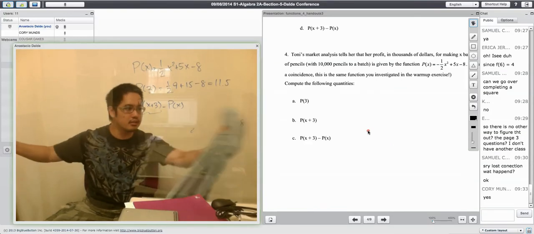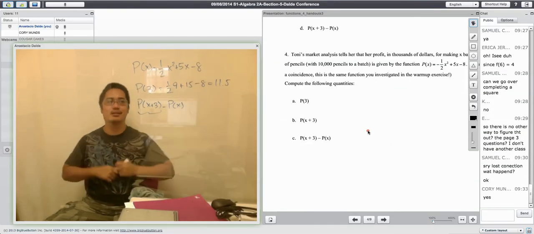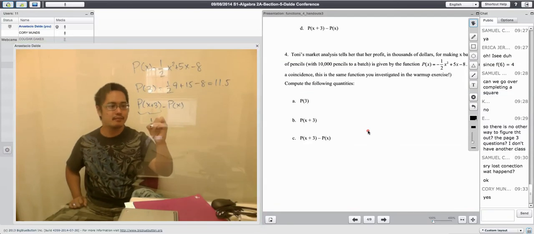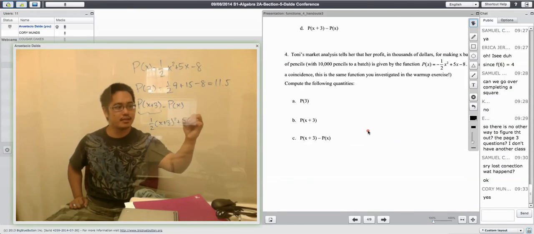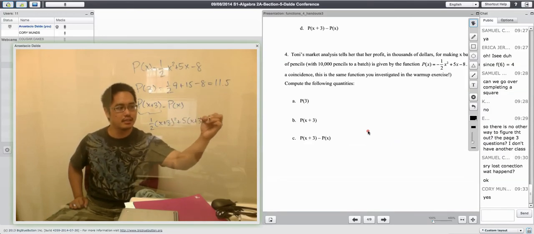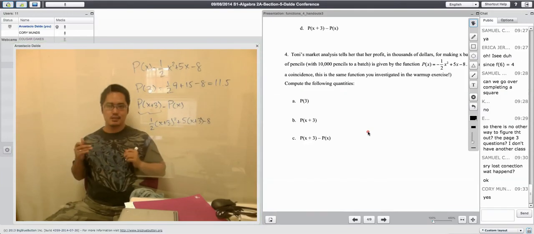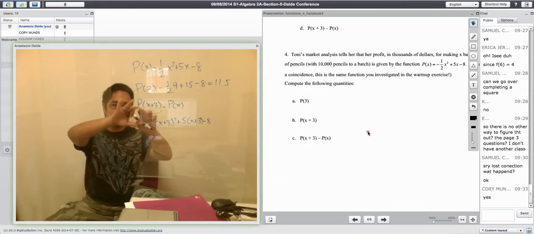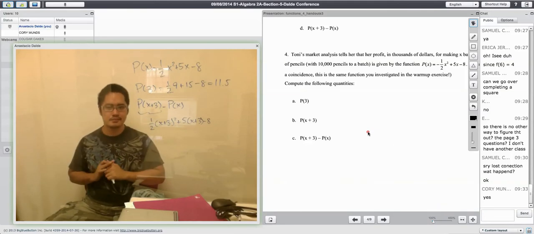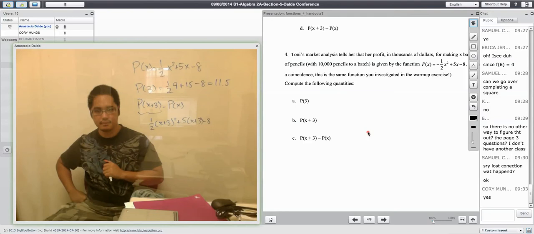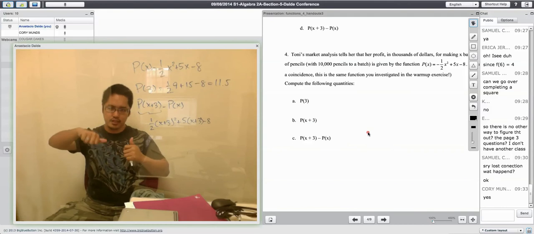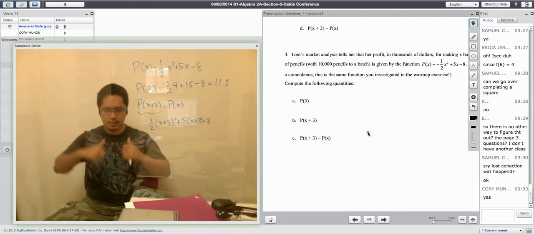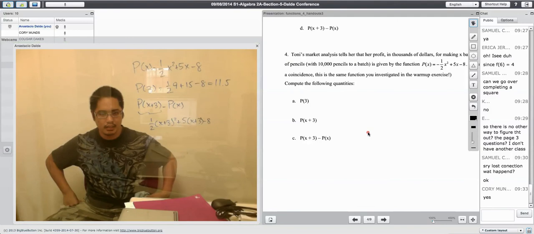All right, so I'm going to rewrite this equation over here, but instead of an X, I'm going to put X plus 3, squared, plus 5 times X plus 3, minus 8. Does that make sense to you? This is the same thing. This is what that means. Good? Bad? Do you get it? Do you understand where it comes from? Yes? No? Help me out here. Tell me what your thoughts are. You lost? Do you understand this?